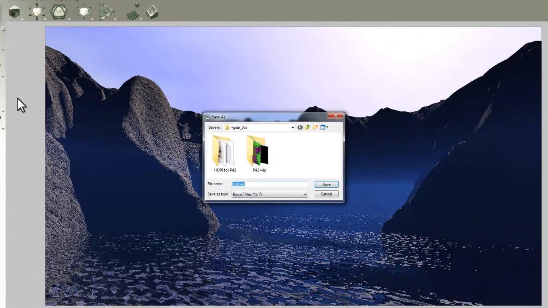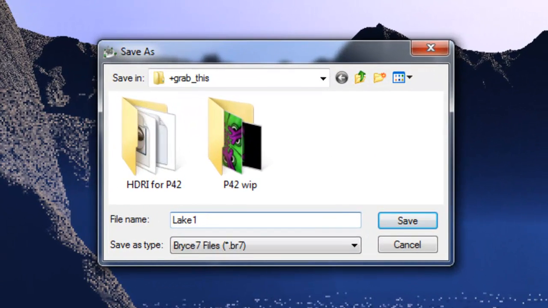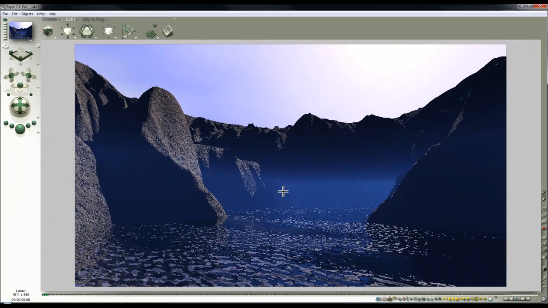So having done that, I'll save that. So save as, and I'll call that Lake 1. If I add 1 at the end of the file name, next time I use save as, Bryce will automatically increment that file name to Lake 2, which is very handy. So if I then encounter a problem or crash Bryce, then I've got a previous version I can go straight back to. Once you've completed your scene, you can always delete all the developmental ones, but it is worth knowing that, and certainly until you're aware of what you might do that causes a problem, crashes Bryce, or is a move that you can't undo, it's worth saving regularly.